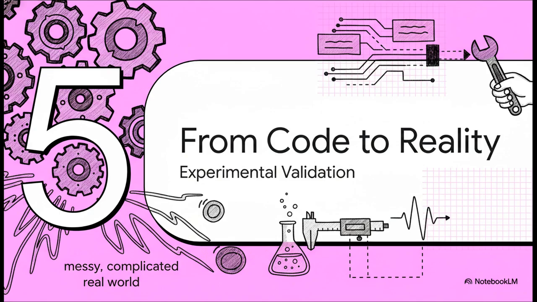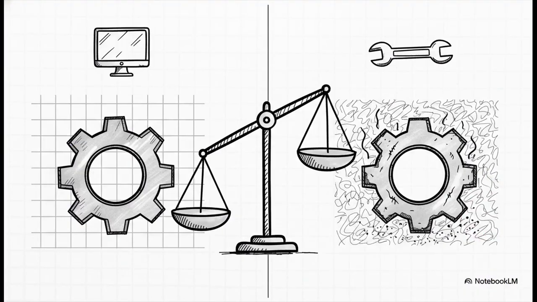All right, now for what is arguably the most important step in this whole process, making sure that our perfect digital world actually matches up with the messy, complicated real one. Because, look, no matter how powerful your supercomputer is, its results are really just a hypothesis, and that hypothesis has to be tested. It has to be validated with actual physical experiments. Without that crucial step, all of this is just a very, very expensive video game.